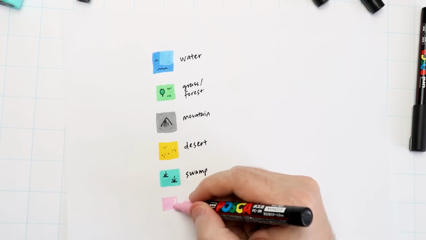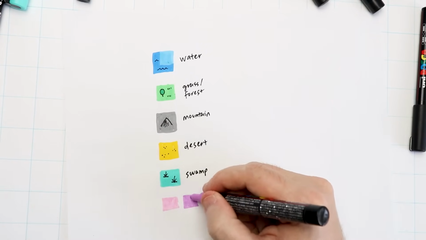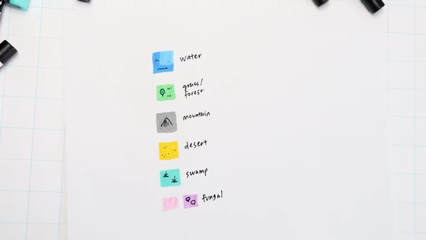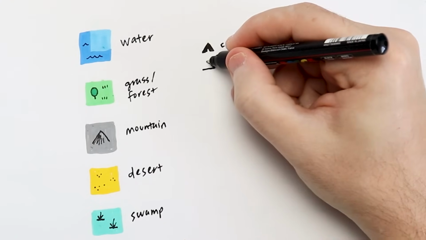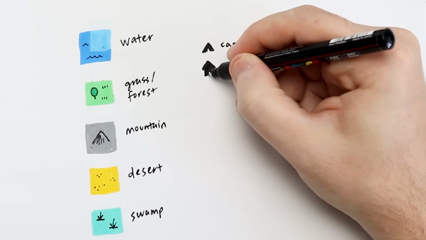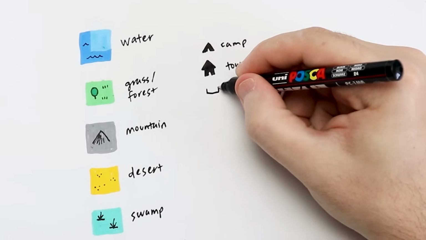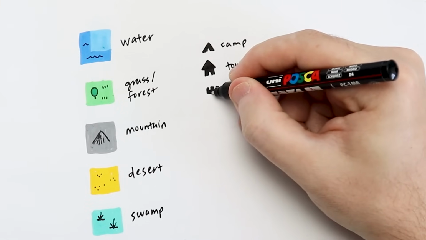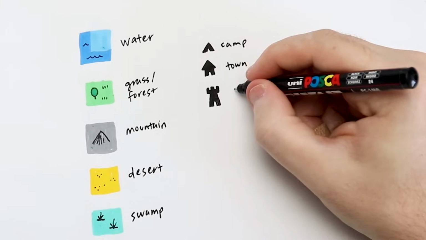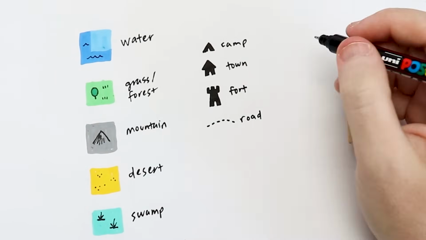And the cool thing about working on this scrap sheet of paper beforehand is that you can figure things out, mess up, make mistakes, and you don't have to worry about ruining your final map. I'm also drawing a few extra little icons for towns and roads and stuff. These are the locations that can go in any biome. I hope you can tell just how easy it is to draw all of these icons. The footage is sped up, but you can pause it or see the examples later on in the video, just how simple it is to draw these trees and little towns and forts and stuff.